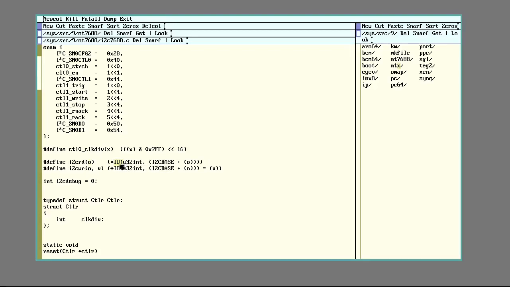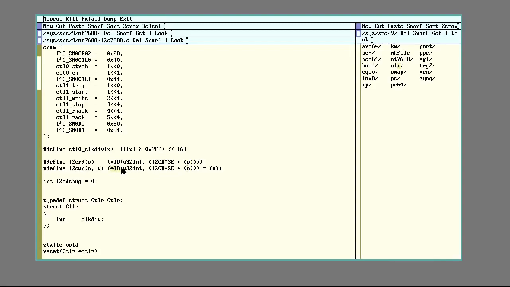It gets fed into this. This here is another little macro that takes all this and also maps it onto the uncached kernel addresses. So we have the base address, which is the starting point of the I2C controller, and we'll add to that the offset. For writes, it's the same thing.